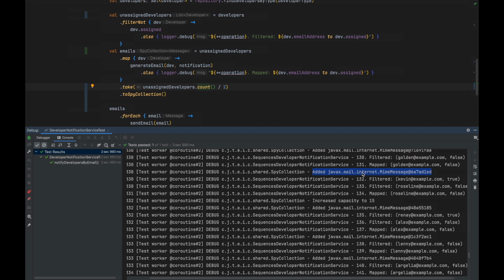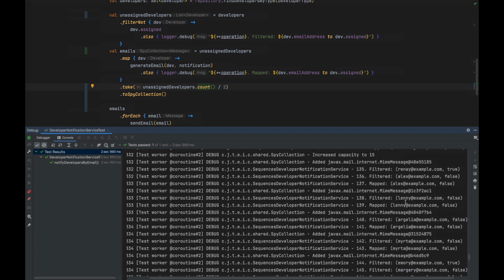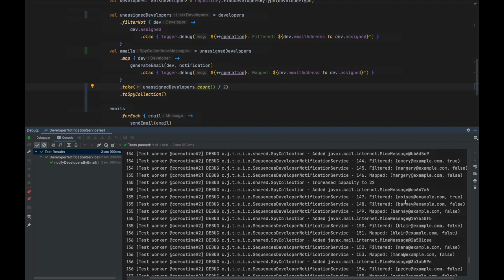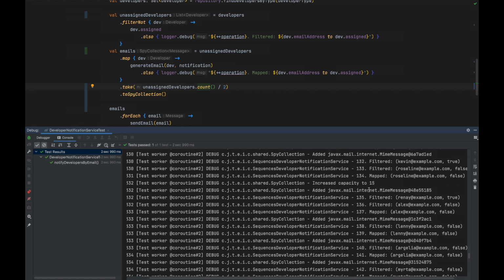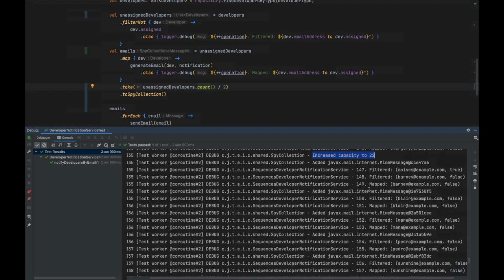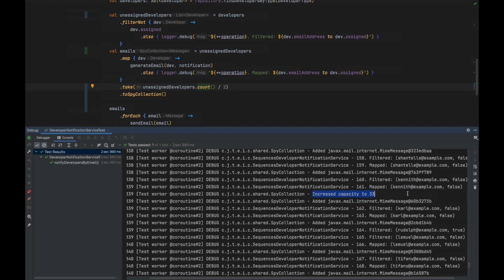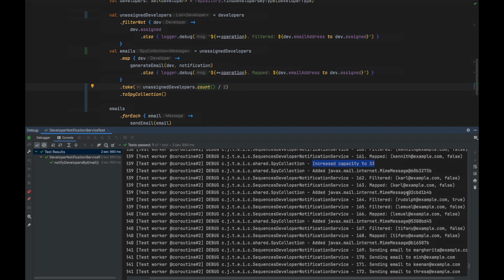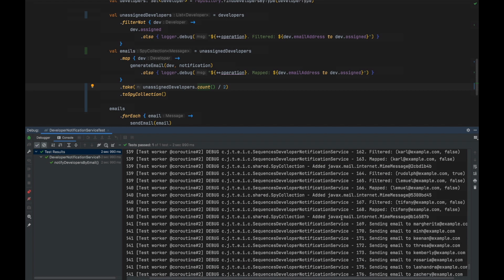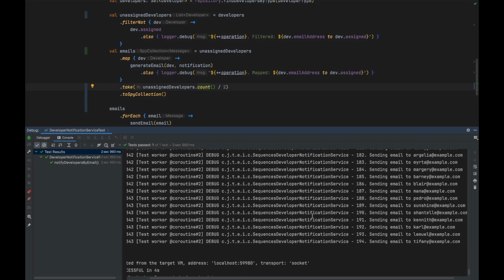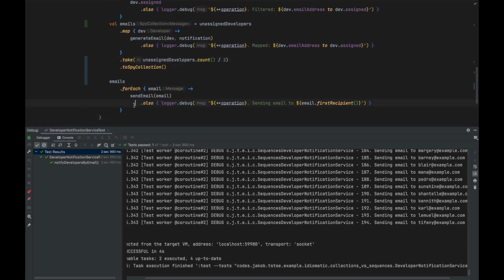So remember, the default capacity is 10. At this point right here, before being able to add a new one, we have to increase by 50% to 15. Which means, of course, that it copies the array into a new one, and then it's able to add another one. And now you can already see what the problem is. Shortly after, having added only a few more, we again have to copy the entire array into a new one and keep doing the same. And we do the same right here. And finally this stopped, and we eventually have our spy collection, and we can send all of our emails with the forEach.